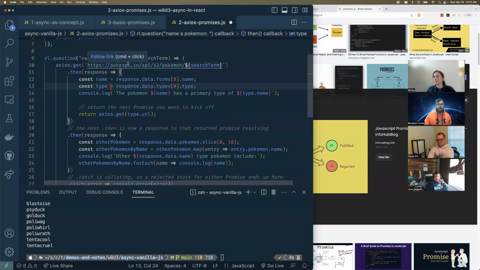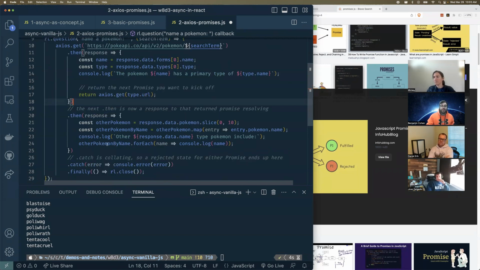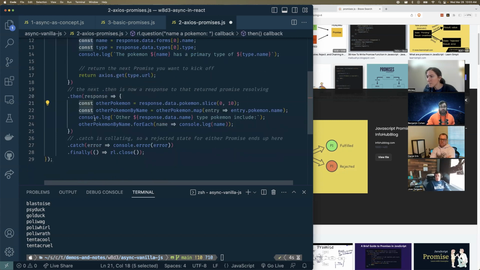But here's where it's different. Instead of executing a new promise within the body of that dot then, I do that new GET request, but I return it. What does that mean? By returning it, there's going to be another dot then. Whatever was returned from the first dot then is, when it's resolved, the input to the next dot then. And finally, if either this or this fails, they both result in the same dot catch. And of course the dot finally still works.